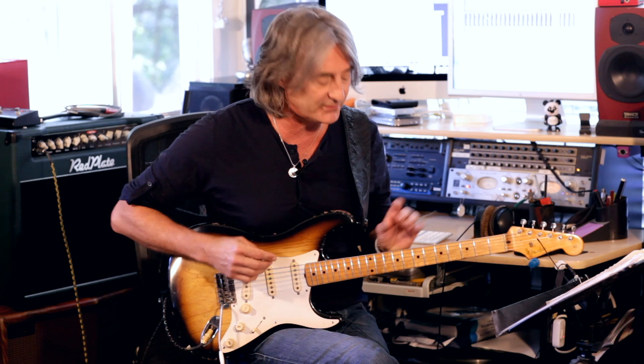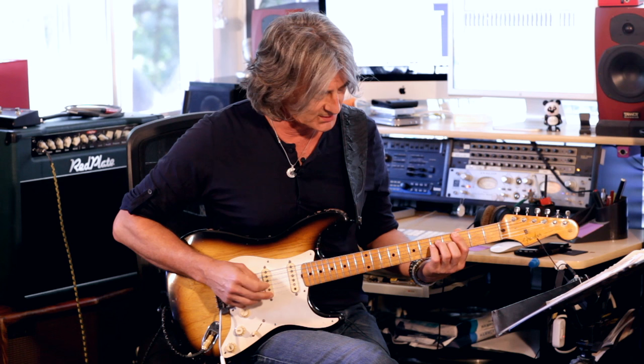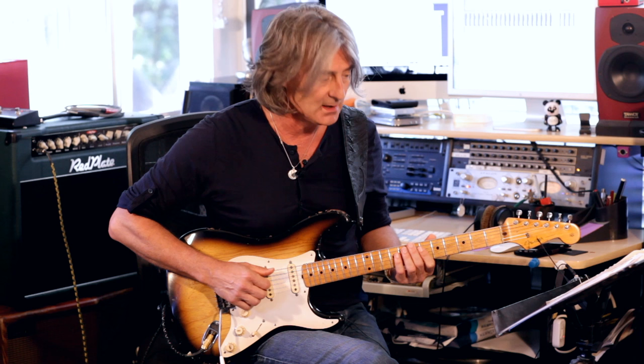Oftentimes in the studio, if I get a progression like this, I try to create some kind of melody to go over it, because it's hard to improvise these changes right off the fly. I try to get something melodic which covers chord tones, the first two chords, and then when it went to the B major 7, I played a fast flurry of a major 7 run.